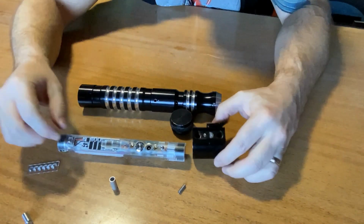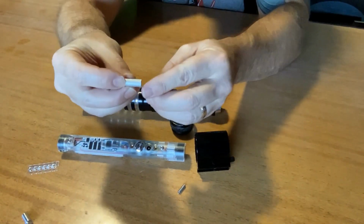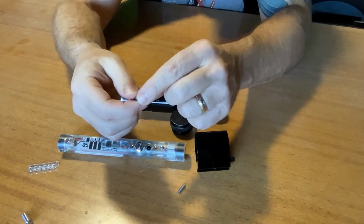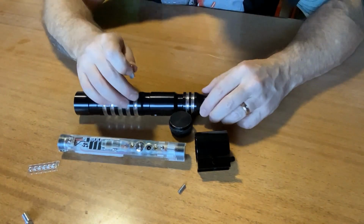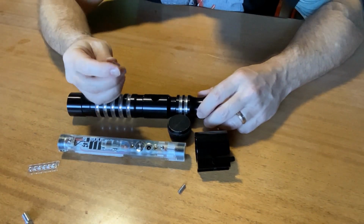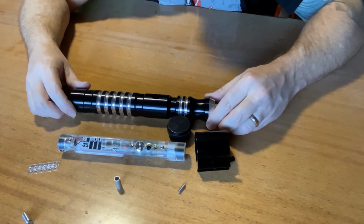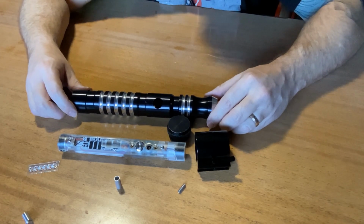I found a little cylinder that I had to cut down and smooth out a little bit so it wasn't a jagged edge, but that guy actually fits into that spot really nice. And I believe I was able to make this thing actually function. So I'm going to get everything inserted here. We're going to come back, give this a test, and see how right I am. Stay tuned.